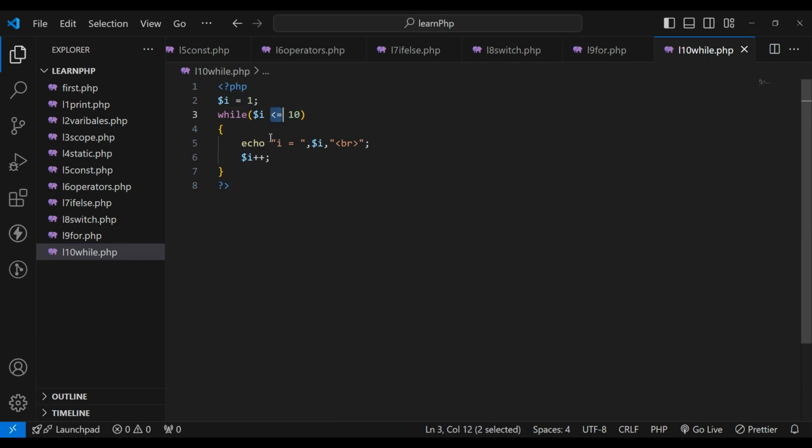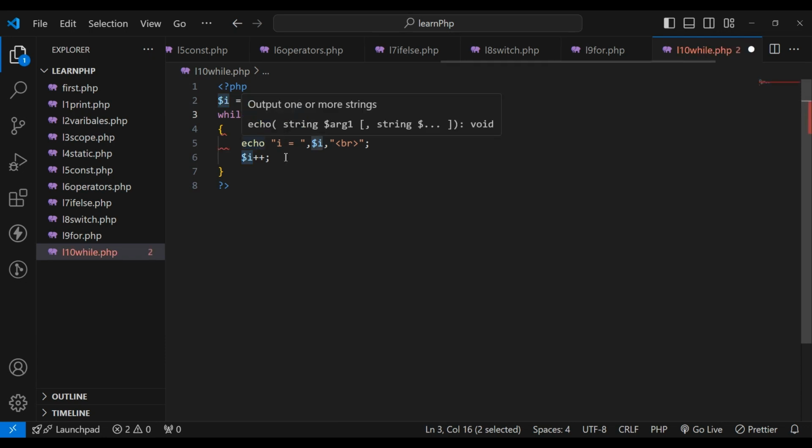So it will print value of i as 10, and then i will be incremented from 10 to 11. Then when value of i has become 11, it will check again for the condition. Each time it will check the condition. So is 11 less than equal to 10? No, this is false. So condition is not true. Loop will stop its execution.